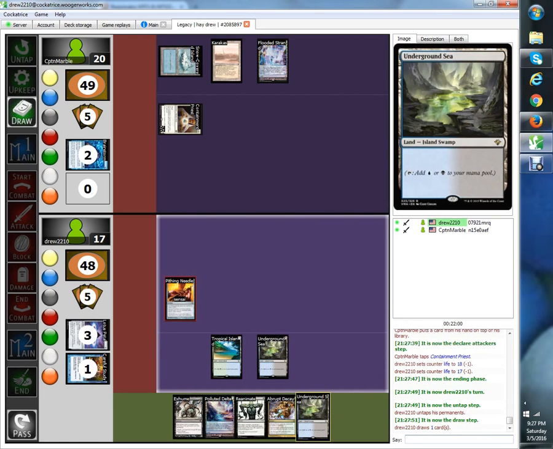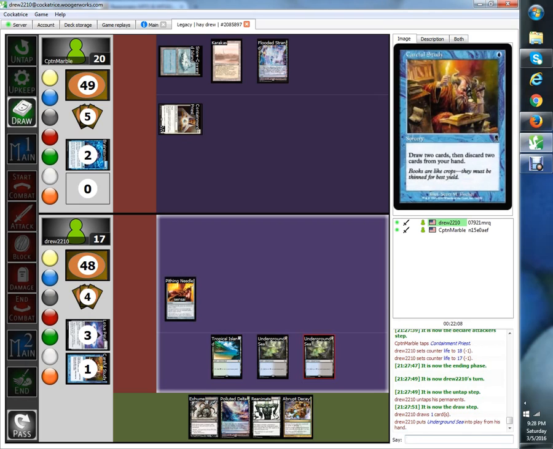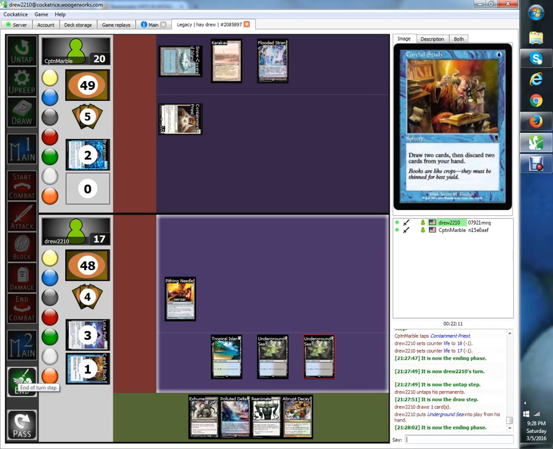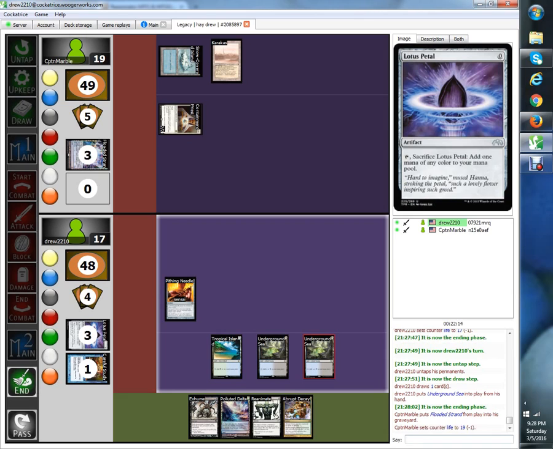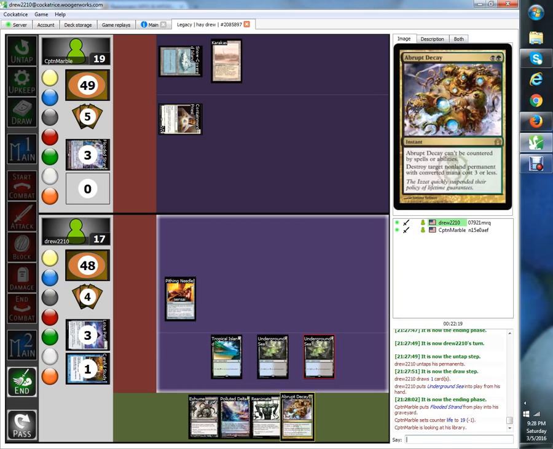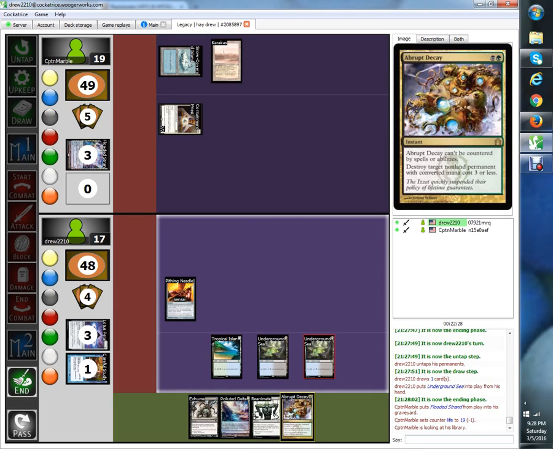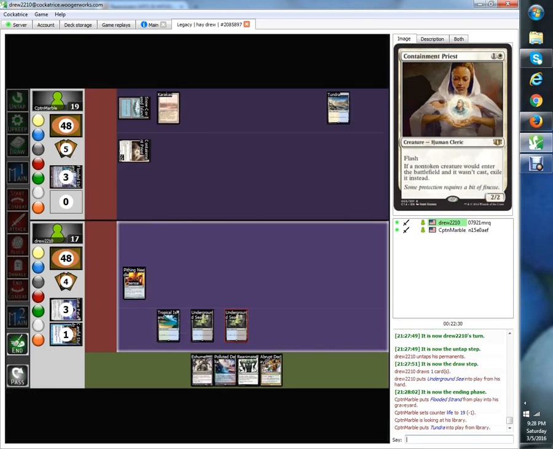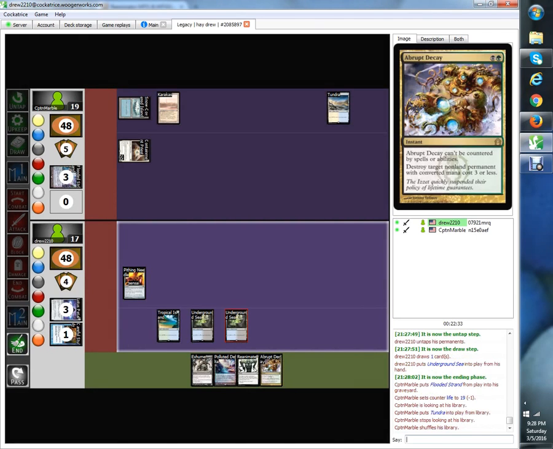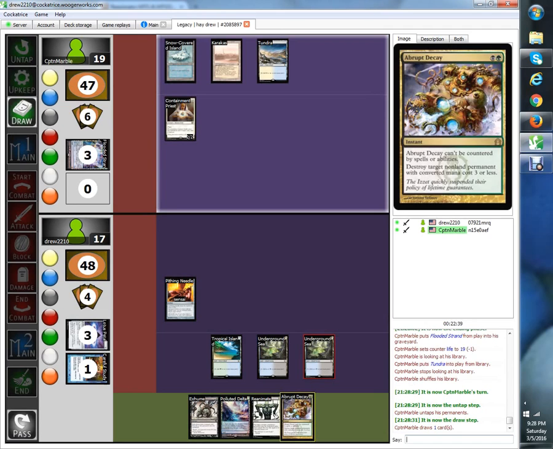So we draw another Underground Sea, which is pretty good. So we're going to go ahead and play that. And I guess we'll pass the turn. So if he does end up playing an artifact, we can Abrupt Decay it. Oh. That is excellent. I should read my cards more often. Yes, that is great. We can Abrupt Decay his Containment Priest. For some reason I thought it was just artifacts because it has the picture of the artifact thing. But we can in fact Abrupt Decay him, which is going to be great.